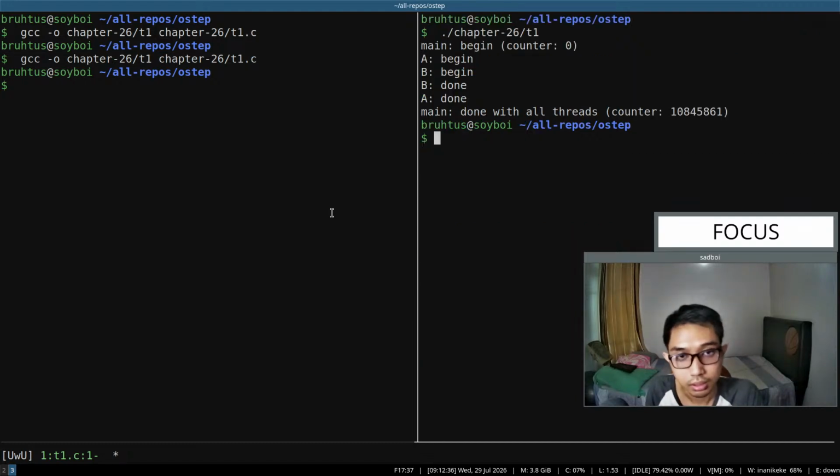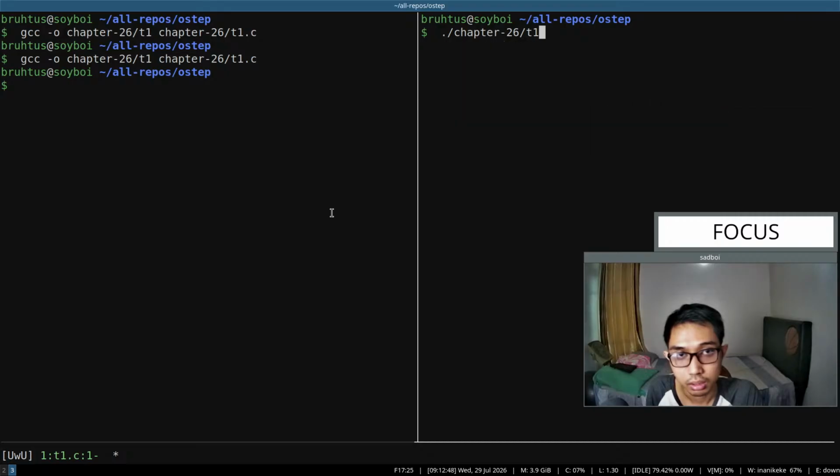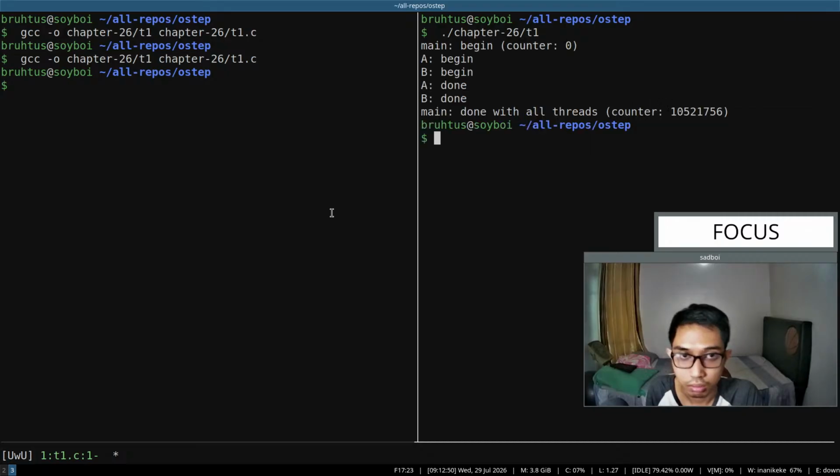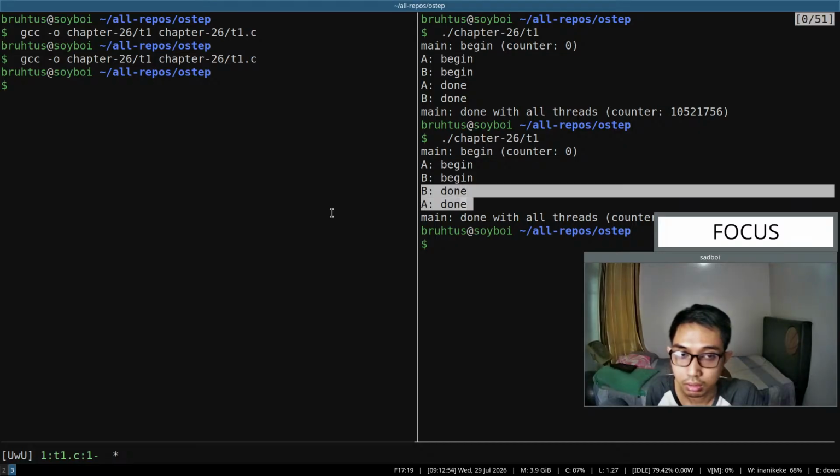In this case, for whatever reason, B thread is done first and then A thread. Is it always the case? Not always. Okay. That is interesting.